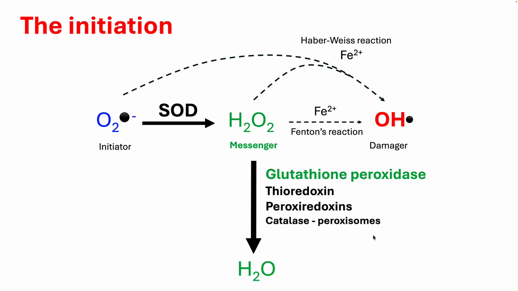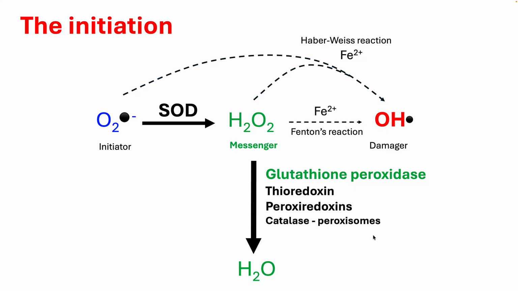The superoxide is converted to hydrogen peroxide by superoxide dismutase in mitochondria. During stress or disease, this leak increases, increasing the amount of hydrogen peroxide. The critical defensive step is the reduction of hydrogen peroxide to water, preventing its conversion into highly reactive hydroxyl radical via the Fenton reaction, which uses ferrous iron. This detoxification is primarily handled by glutathione peroxidase, the thioredoxin-peroxiredoxin system, and catalase, which together form the first line of defense against excess hydrogen peroxide.